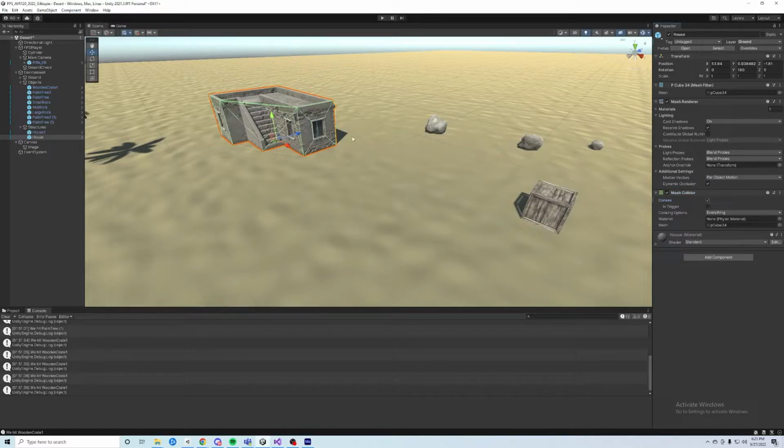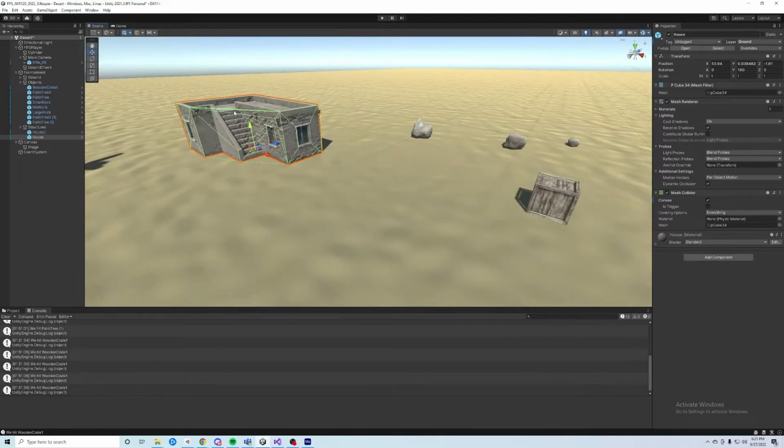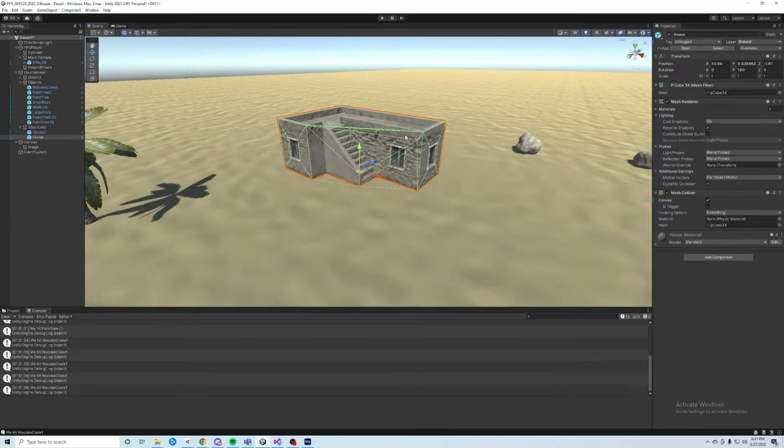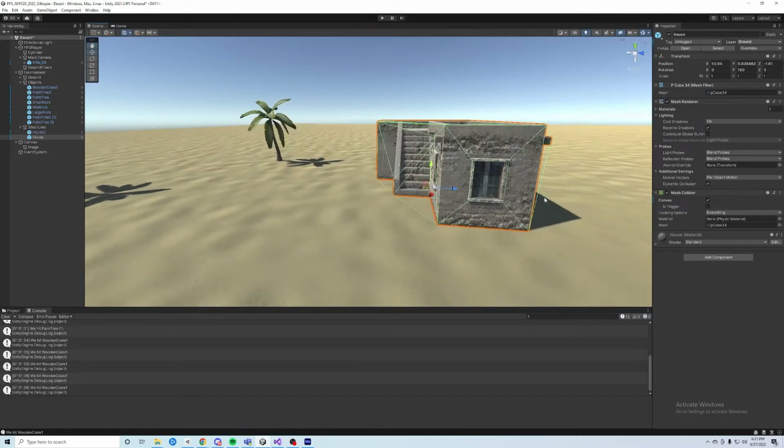You can see here when I hit this convex option, is this collider convex? Don't worry about that, but this is what I'm talking about. If you look at the colliders here, this has a very specific shape around it, and it's composed of polygons there.